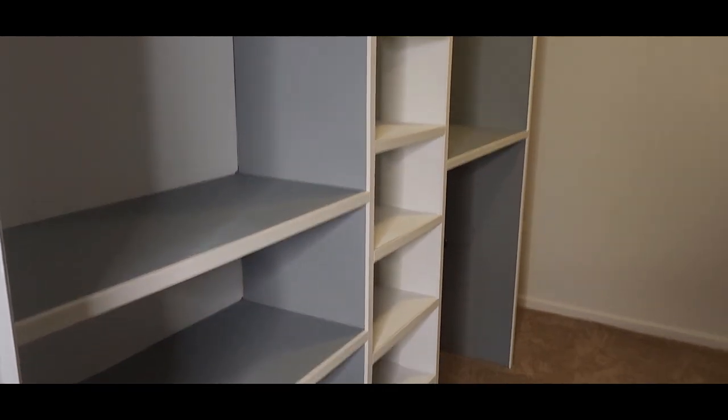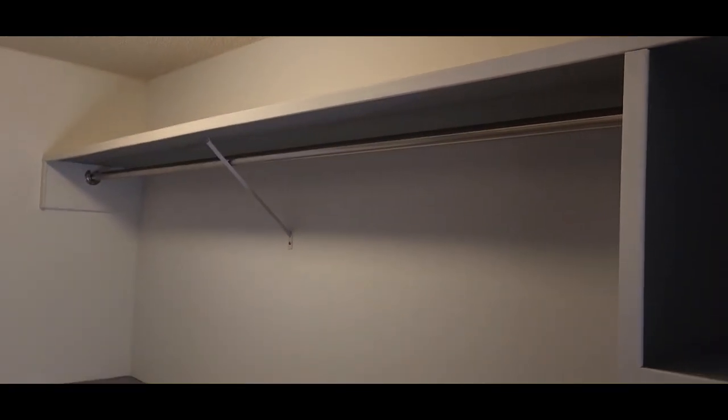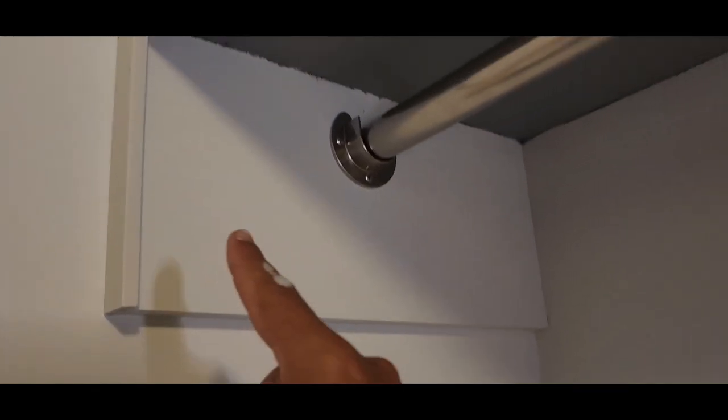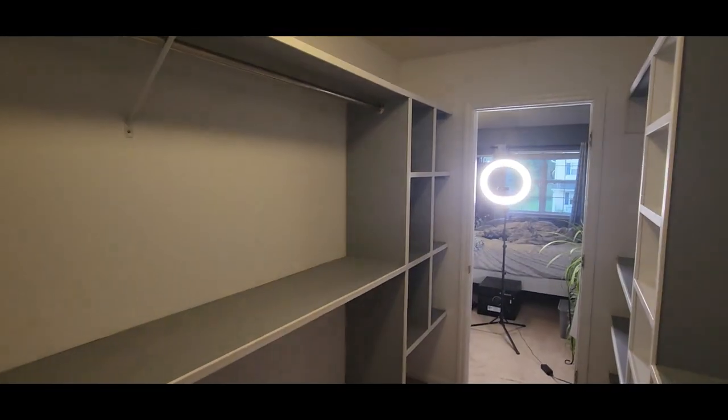This is how it looks now. I painted it grayish inside and white on the shelves. I used this type of trim — it's not wood, it's not plastic, it looks like a dry foam. Since over here I did about eight feet long, I had to put this piece right here so it can hold. Because I didn't have any wood or sturdy support behind the drywall, I had to add this piece here and another one down at the bottom too.